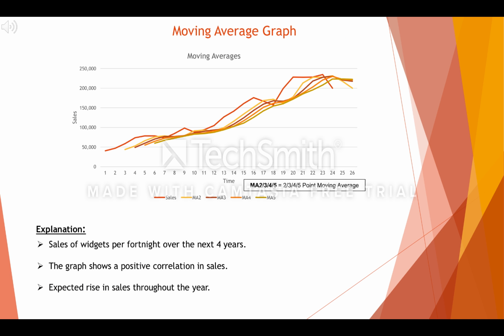In this graph, the most recent total sales of widgets per fortnight were used in order to calculate data values forecasting the sales of widgets over the next 4 years, which is illustrated by the moving averages 2 to 5. The graph shows a positive correlation which represents a general increase over the year throughout each time series. On the 17th fortnight we had to estimate the value, and this created an anomalous result. However, this created a lagging effect on the following moving averages and only slightly affected the trend.